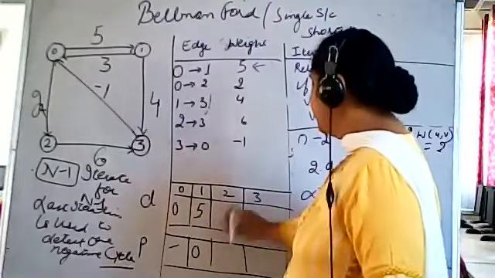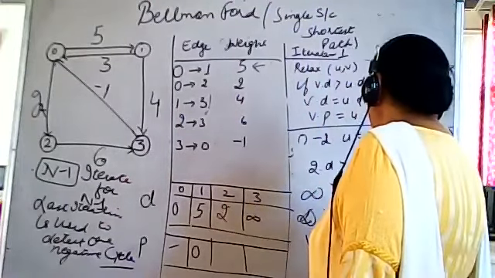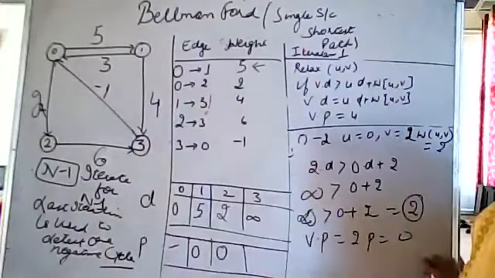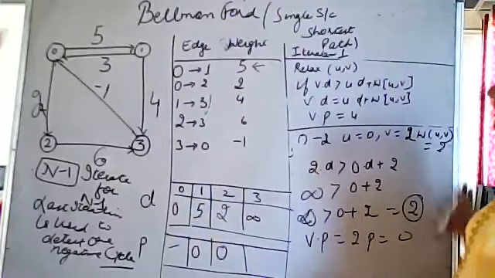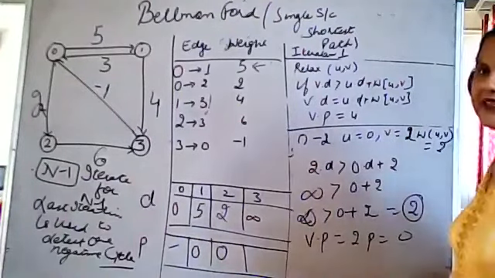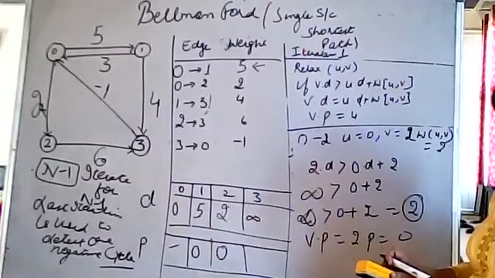So put better value, that is 2 here, and V of P, that is 2 dot P is U, that is again 0. So put 0 here. Fine. 2 dot P is again 0. Just remember this formula and you have to put all the things there. Is this clear? Please raise your hand. Be quick because we will complete one iteration only.